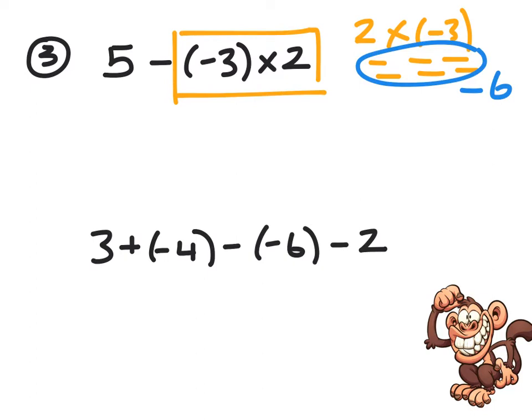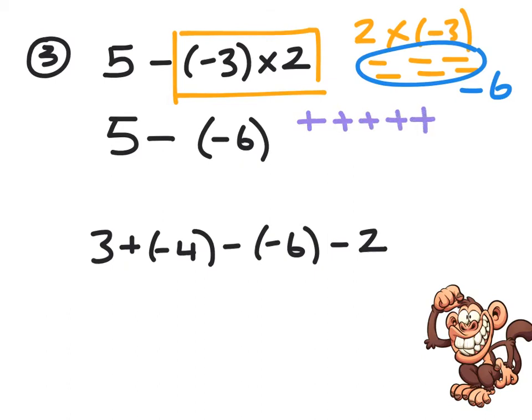So the question is really saying, what's 5 take away negative 6? So use your little positives and negatives. So we've got 5, 1, 2, 3, 4, 5. And from that, we've got to take away negative 6. Now we can't take away negative 6 there. Why not? Because we don't have any negatives to take away. So we're going to have to introduce them. So if I introduce a negative, I have to introduce a positive, a negative, introduce a positive, and keep going until you've put the negative 6 in, and then you're going to take away the negatives and you're going to be left with a positive answer.